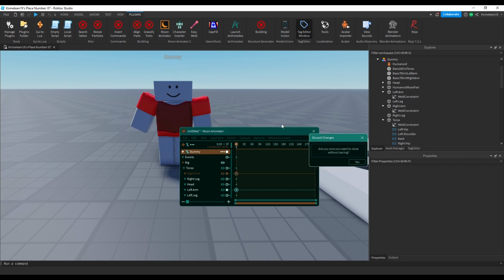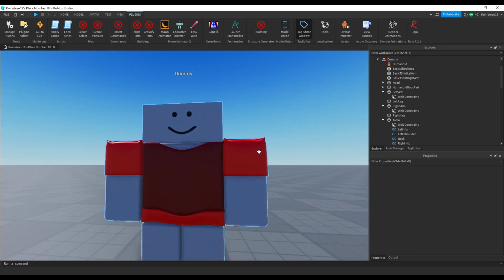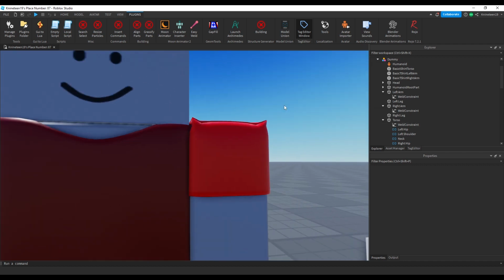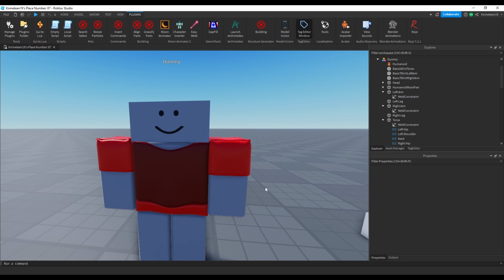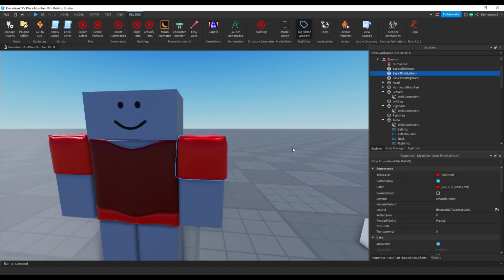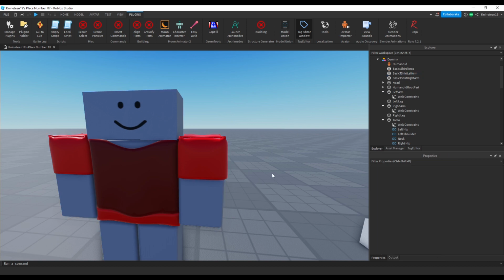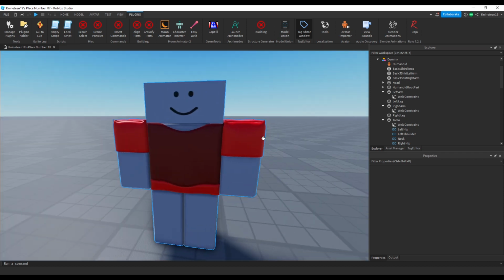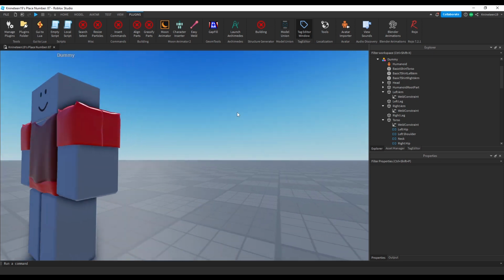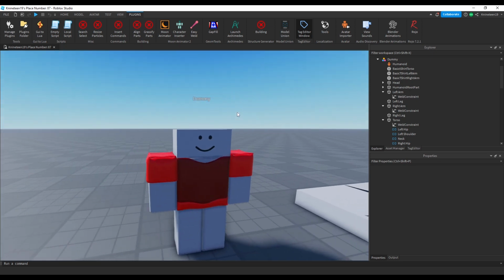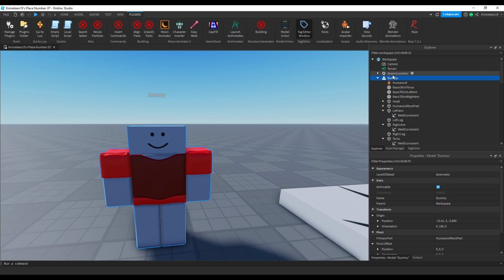And if you want to put it on your actual avatar with scripting, then you're going to have to create a new weld, and then set Part0 to the right arm, or Part0 to the left arm, Part1 to the mesh for the left arm, and then adjust the C0 property or the C1 property to adjust the offset. What you need to do for that is going to vary depending on your actual clothing, but maybe another video. Anyway.